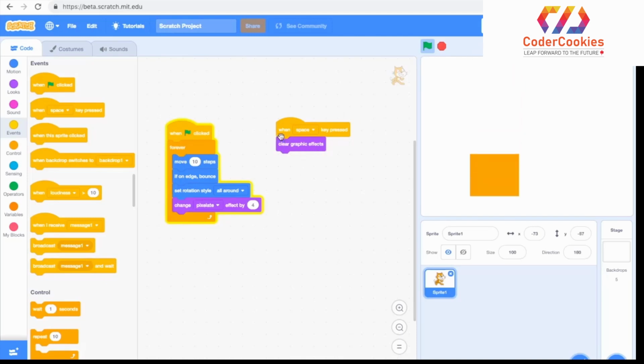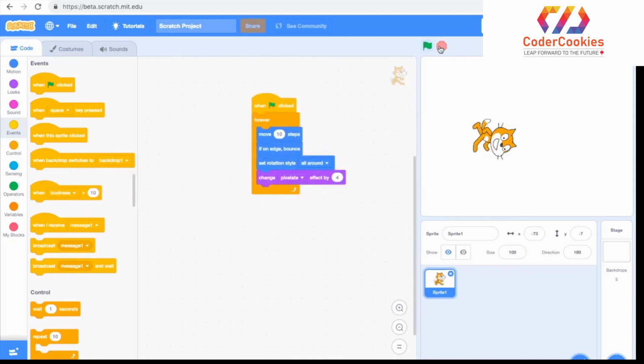So the next thing, I can show you another effect here. Let's stop this. Another one is called ghost. What ghost will do is make your sprite kind of disappear. You can play around with these other effects on your own time. They're just pretty cool things that you can play around with, add to your animations, and have some good laughs. As you can see there, with ghost, your sprite disappeared. I can't see it anymore. It's gone. So let me bring it back.